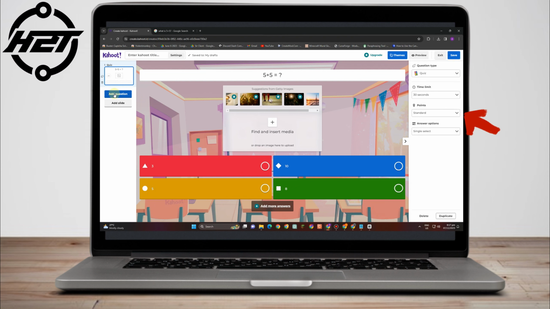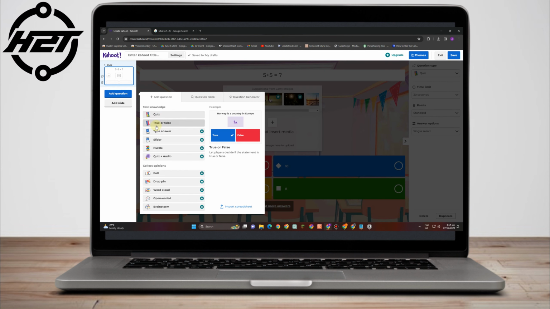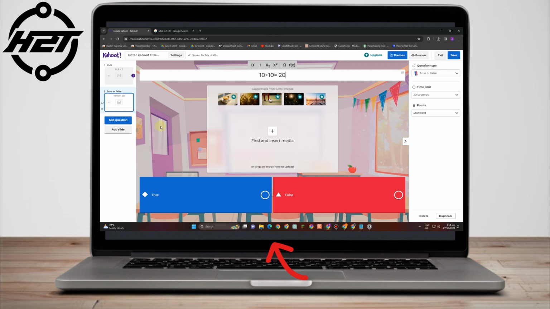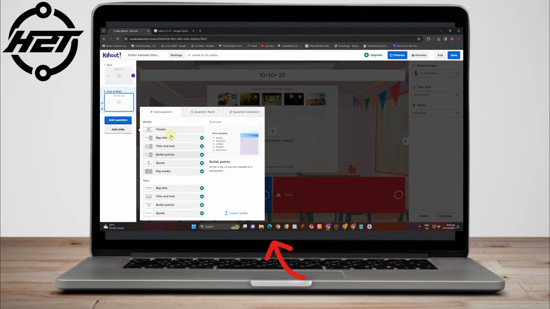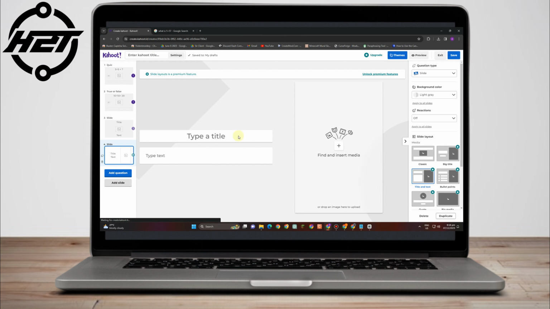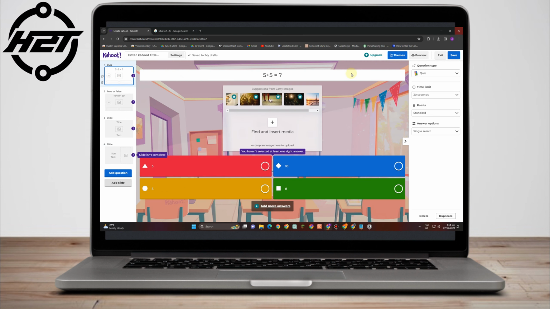What you want to do next, if you want to add some questions and if you want it to be true or false, is go to this area, tap add question, and create another question again. For example, 10 plus 10 equals 20. Is it true? Is it false? You could also add media if you want. If you want to add a picture, you could simply tap this plus button here. Make sure you have downloaded a picture already on your PC or device. Okay, you can add even more slides here if you want. Change themes and be more creative.